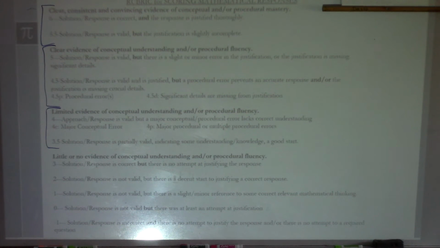And I'm going to share some of these details on Monday or Tuesday. I don't want to overwhelm you all at once and just talk forever. Students last semester explicitly told me, Mr. Kinney, I hated the rubric at first, but I feel like the rubric forced me to learn better. Because they knew they were going to have to justify, they had to understand. It really forced them to learn the math better.